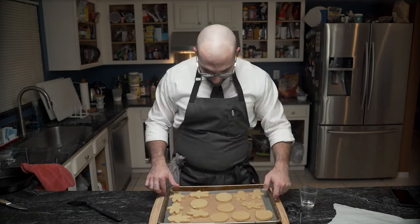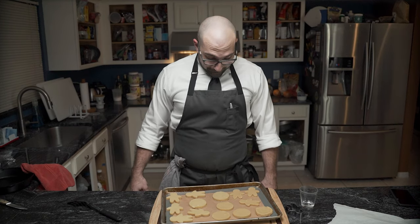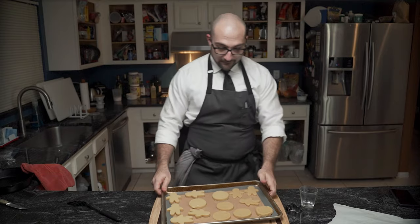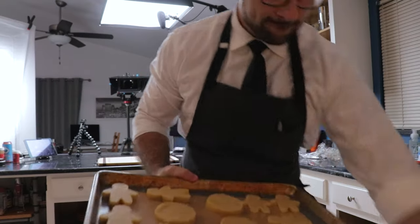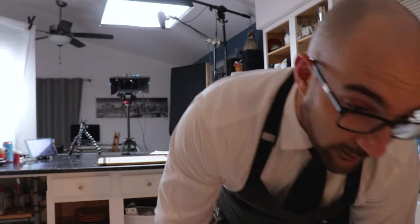Using his old school Tetris skills, he arranges them on the board as best he can. A little tight. But not too tight. Into the oven they go for at least 15 minutes until the edges start to brown. Come on, creepy elf.